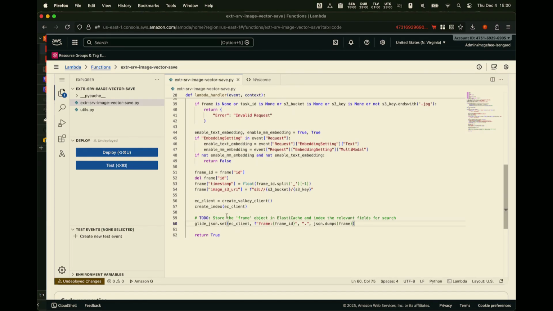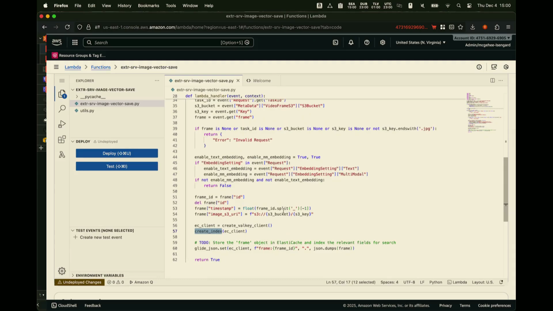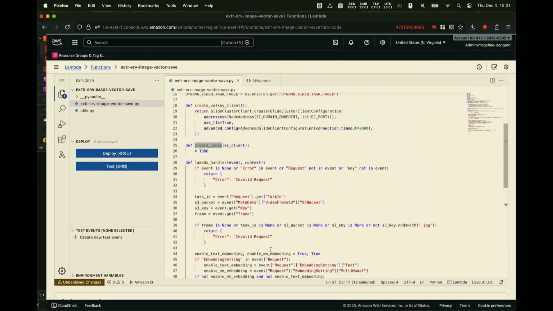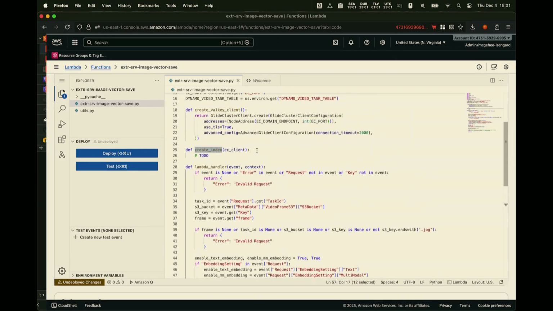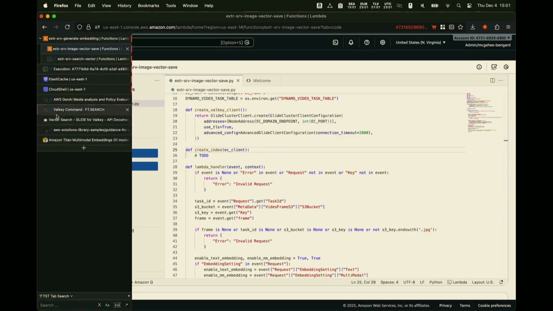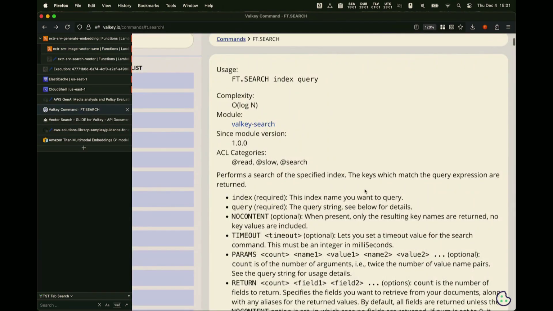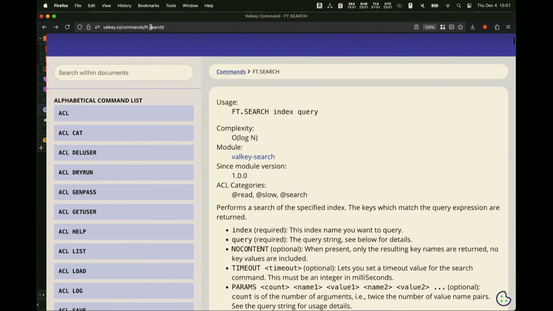And you can interact with JSON. You don't need to have a vector index. That's just one of the data structures that's supported. But here we want to be able to create an index so that when we do this set, it automatically ingests it and makes it available for vector search. This is getting into some of the vector functionality, the VSS capabilities there. There are a lot of different options. I will show the Valkey command for, let's do FT.CREATE.